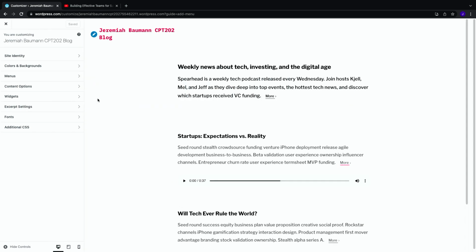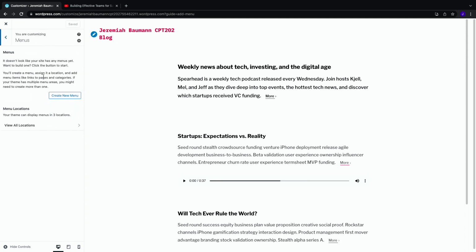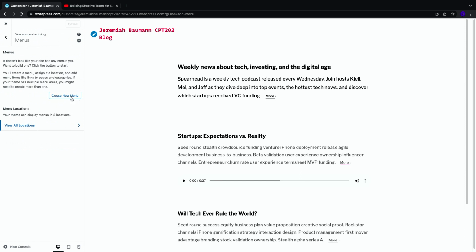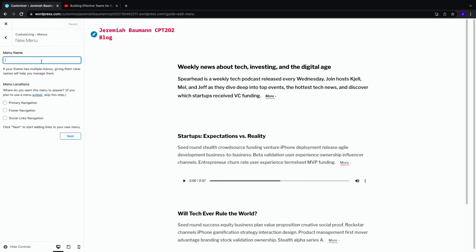So it's good to keep those tips in mind and think through those. You're going to look through these menus here. What you can see is that it wants to select menu locations, and it's going to attach different menus for you. So you're going to start with create new menu, and we're just going to call this main. I'm going to put this in primary.